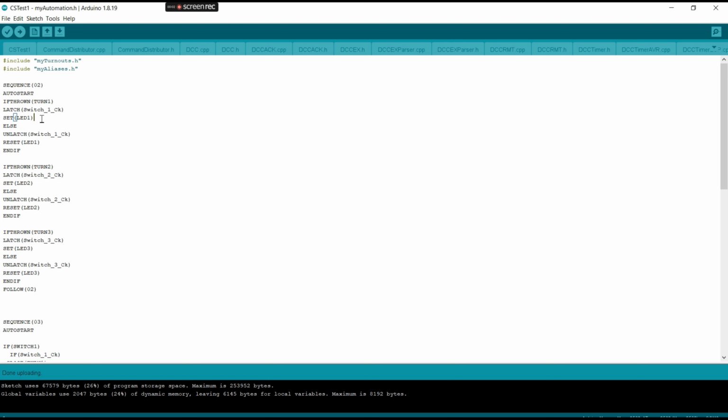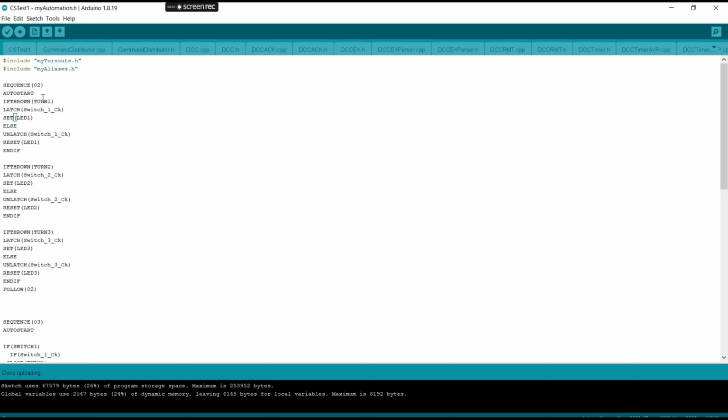And I'm adding the set, turning on the LED and turning off the LED here. So anytime the switch gets thrown or gets closed, it controls the LED as well. So this way, it doesn't matter if you use JMRI, if you use Y throttle, or if you use your momentary switch. Anytime that switch gets thrown, the LED will match, so your panel can show the correct position of the switch. Okay, I hope that makes sense.